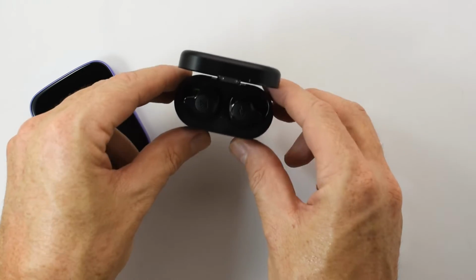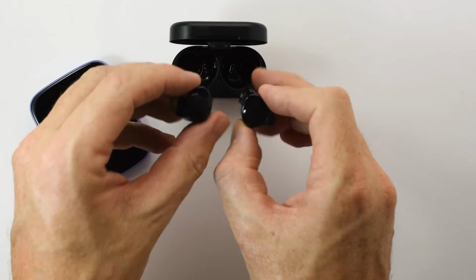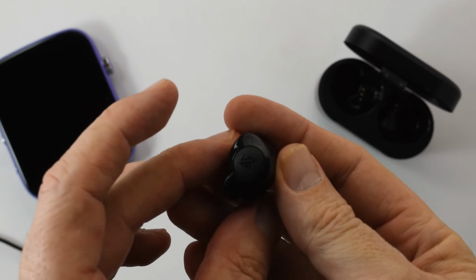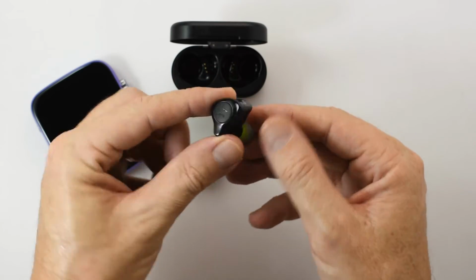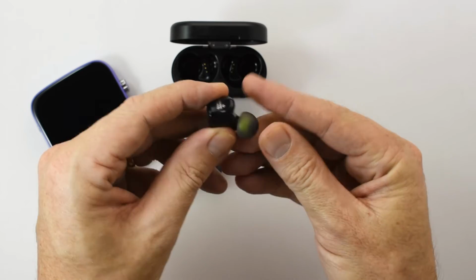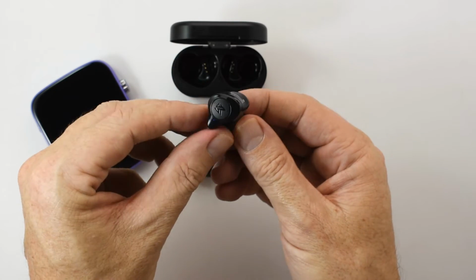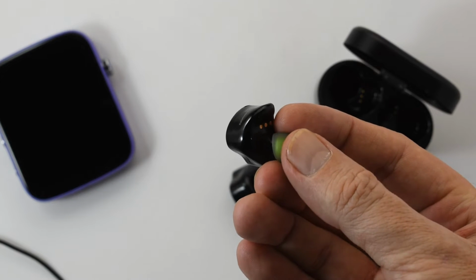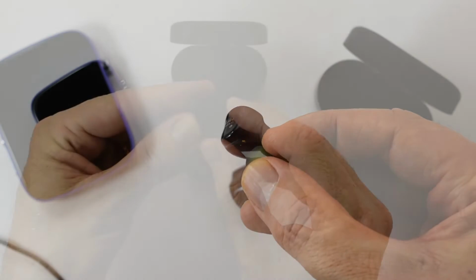Here are the earphones. Pretty typical TWS design. They're a bit tricky to pull out of the case because they sit so low in there. But let's have a look at the earpieces now. They have a touch sensitive button on the faceplate. It looks like a physical button, but it's a capacitive touch sensitive one. You've got a metal nozzle there. These are not the stock tips, by the way. I'll get to that in a second. It's rather important. As far as build quality goes, they're pretty good. They're as good as you could expect for less than 30 bucks. If you have experience with any other budget KZ earphones, the build quality is about the same, which is to say it's very good for a budget earphone.